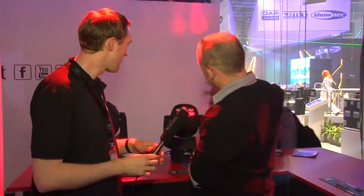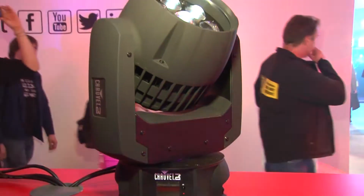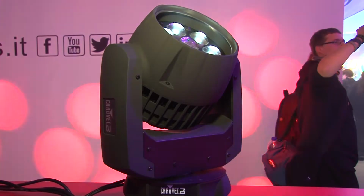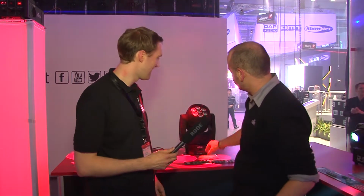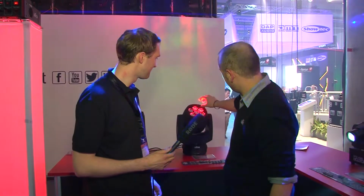So this is the Intimidator Wash Zoom 350 IRC. This is a great new light that we're launching at Prolight and Sound. It has incredibly fast pan and tilt for really cool effects. It's really fast. And you also have several zones of control. So you have four zones of control here, and you can see that here.